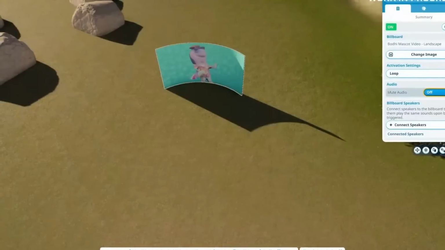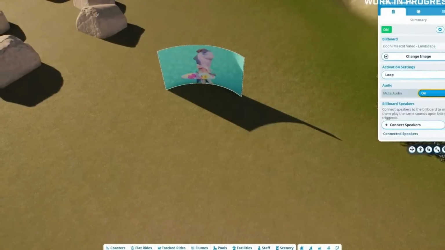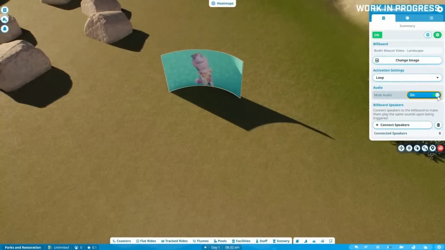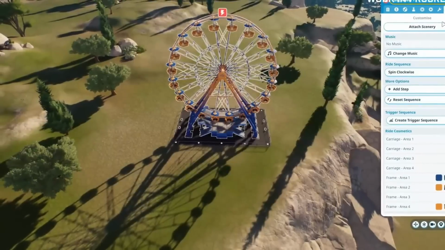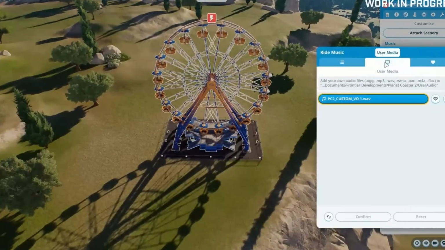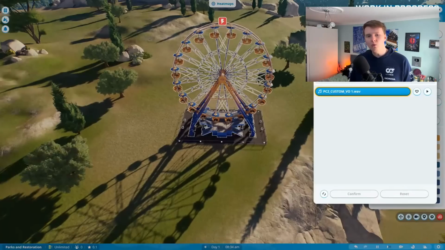Another thing here is a mute audio button that they've added to the screens. I don't know why that wasn't on it already, but I guess it wasn't. You can also add ride audio too. I thought you could already do this, but I think you can do it to coasters and not flat rides. But now you can add it to your flat rides.